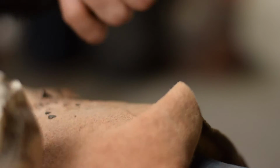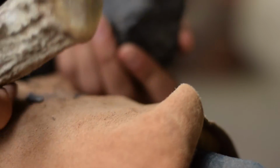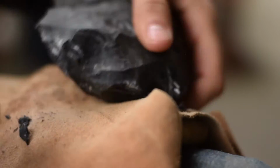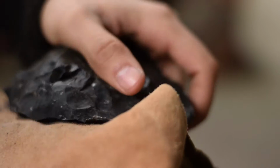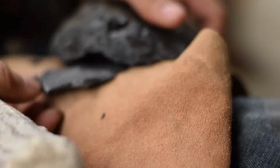Most of these break up, which is a little annoying. That would have been a great flake. So you can see the platforms are a little bit different when you're using antler relative to copper. But you can take nice flakes off. It's just they seem to break more, which is a little bit unfortunate. That's a nice flake. Set that aside. That'll make a nice one.